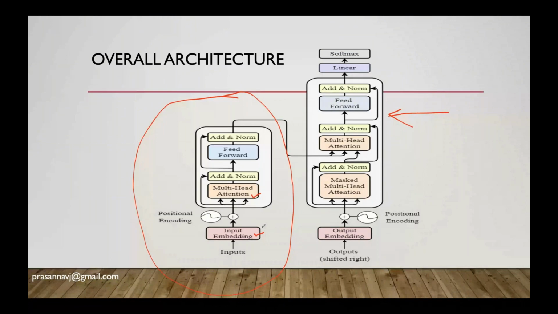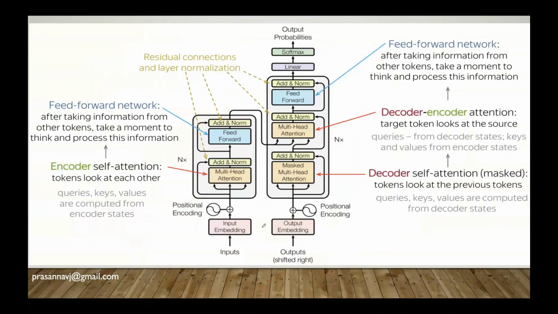What is this attention that we're talking about? Let's have a look at some examples before we go there. Typically, what are all the different pieces that we have as part of the architecture? We talked about the self attention, the attention network, the attention encoder, and you have this feed forward network. For those who know neural networks, feed forward is the flow from the source to the destination.